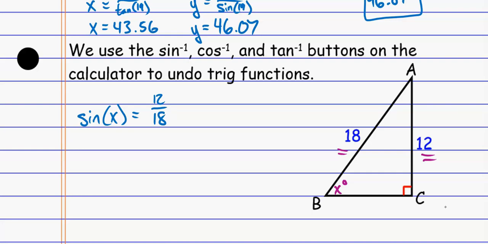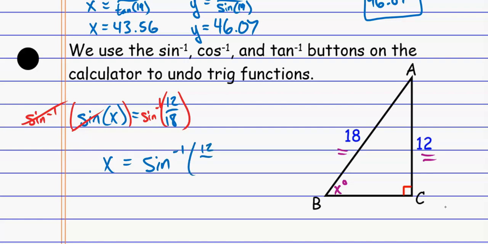And the thing about this is, well, how do we solve this? Let me give myself a little more space. But the question is, how do you solve this? Well, I have to get rid of the sine function. I have to get rid of the sine operation that's happening with the x. Well, the way we do that is we use the inverse sine, okay? Just like addition and subtraction cancel each other out, to cancel out sine, I just take the inverse sine of it, essentially, is what I'm doing, okay? And see, what happens is those will cancel each other out, and I'll just be left with x. But just like any other equation that we've ever solved, whatever I do to one side, I have to do to the other side, okay? And so I have to do that to this side as well. So what happens is over here, I just get x. Over here, I have sine to the -1, or really the inverse sine is really what that means.